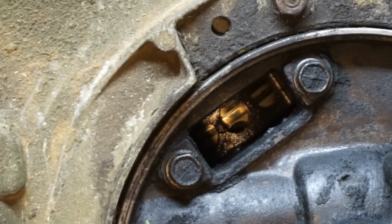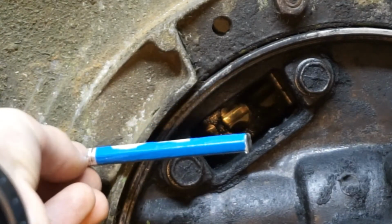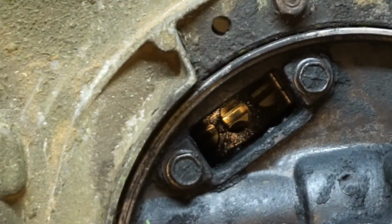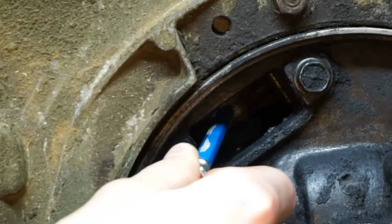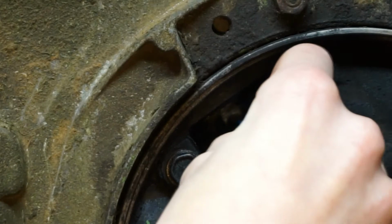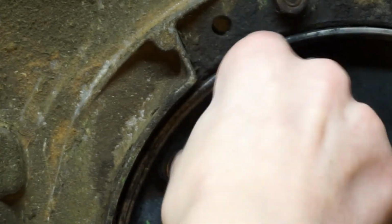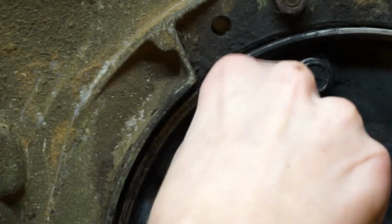To clean the exhaust ports, what I'm using is a pencil that I cut the end off. You only want to use wood to scrape away the carbon. If you use metal, you're more likely to scratch the cylinder. So I'm going to show you on the first hole here. The carbon usually collects around the edges of the hole. So what you want to do with your scraper is just scrape it. Just rub it kind of around the edges.